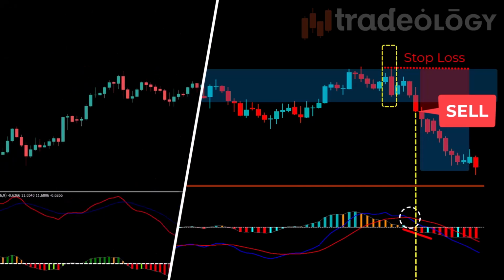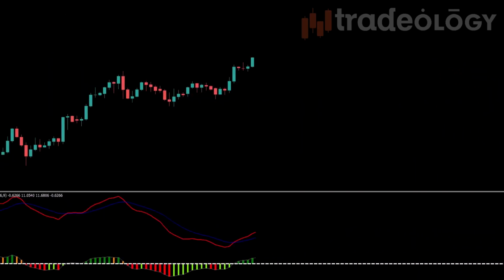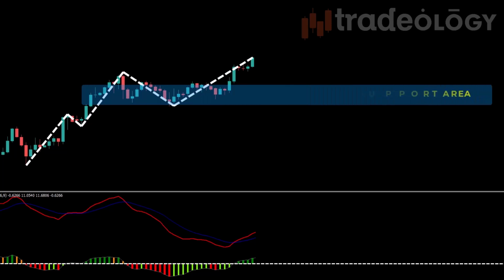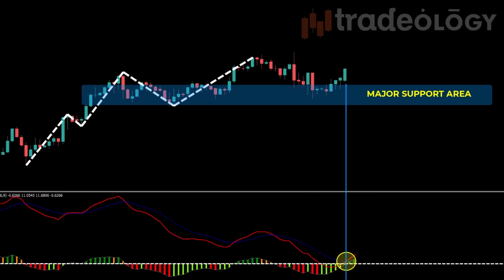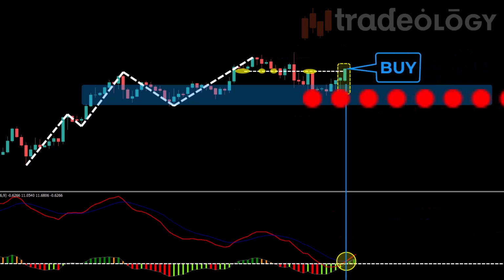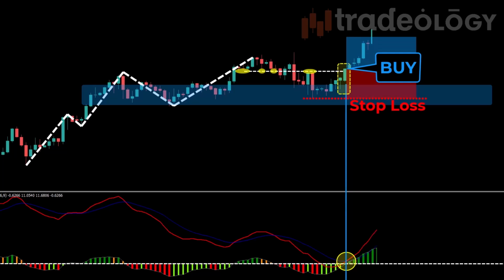Now let's flip the script. Picture an uptrend. Higher highs, higher lows, momentum is building. Here we're laser focused on long setups. Price pulls back, tags a major support, and right there, the MACD prints a bullish crossover. But instead of rushing in, we wait for confirmation. And when that massive bullish engulfing candle rips through resistance, it's go time. Tuck your stop loss under the latest low and target resistance way up above.